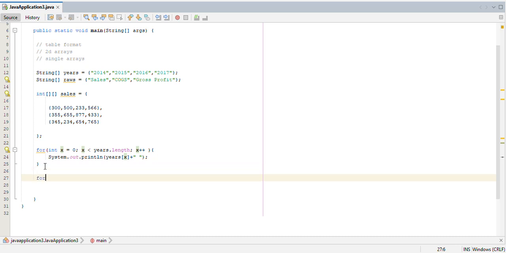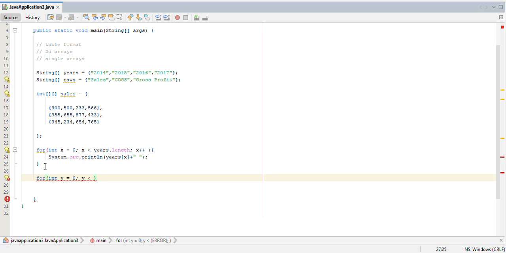Now we will have to make our nested for loop. Let me change this to y, just so that I don't complicate things. I want us to understand something.